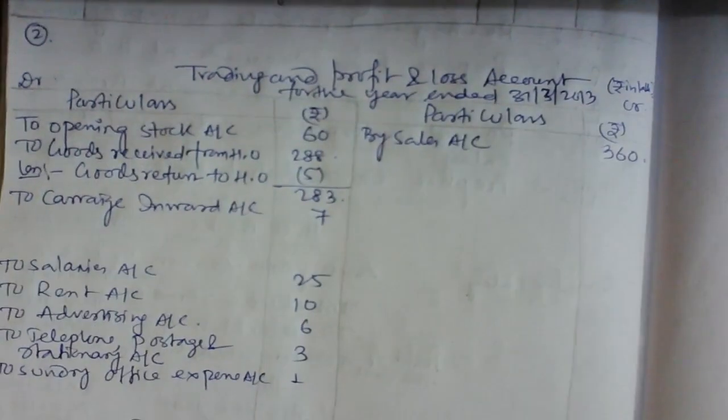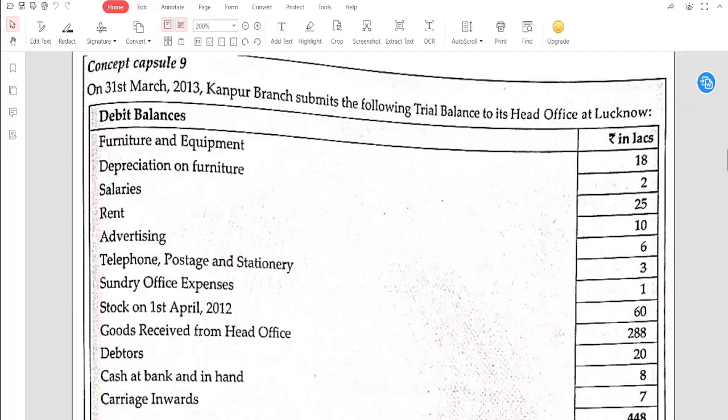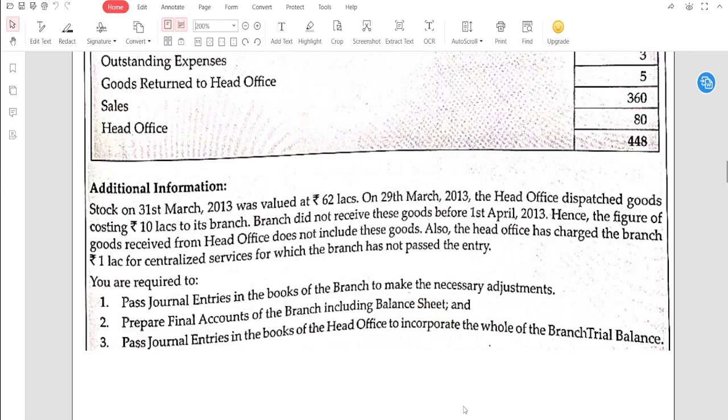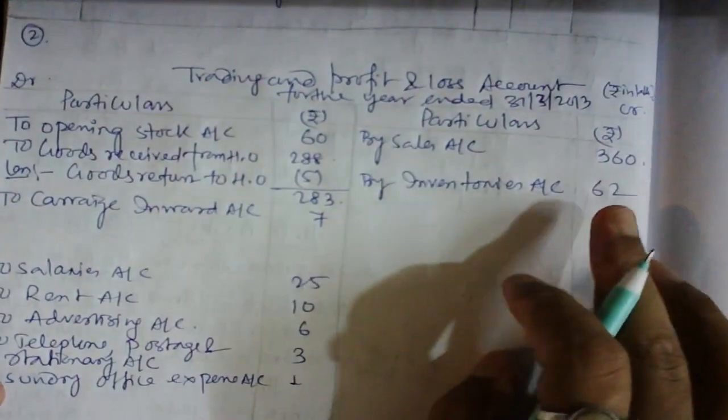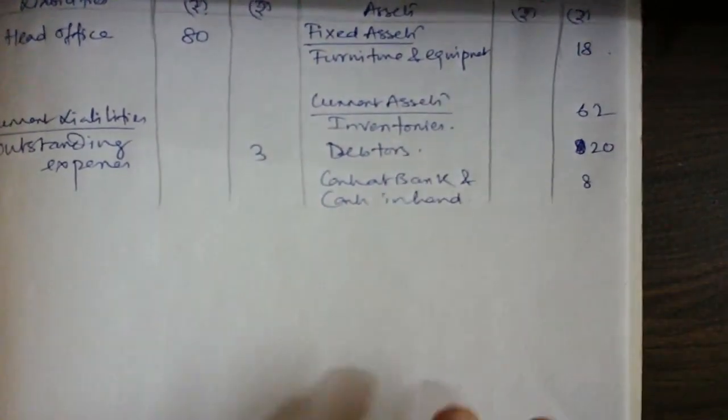So now if you see, we have now come to the adjustments, okay. If you see the adjustment first, what is written in the adjustment, देखिए सबसे पहला एडजस्टमेंट क्या है सोनल? We have 62 lakh as a closing stock. Perfect. So this 62 lakh will be plotted in the trading का credit side में. By inventories, how much? 62 lakh. So we can easily plot it. 62 lakh यहाँ पे बैठा सकते हैं हम लोग आराम से, 62 lakh. And then we are going to plot here 62 lakh. Perfect. So these two have been done.